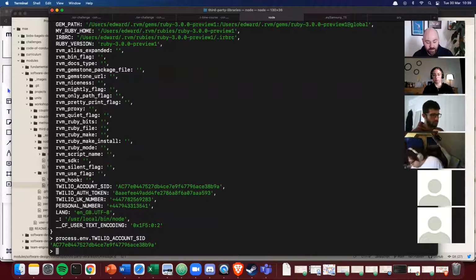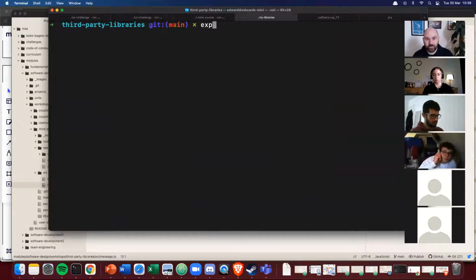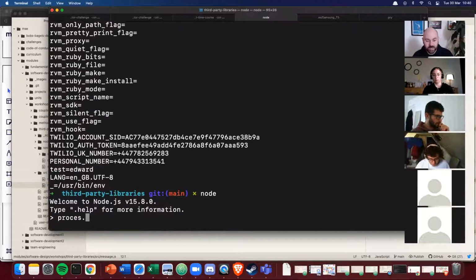So the way to add to your environment variables is to temporarily use an export command. Let's make this bigger so you all can see. You can use export and any value, and it's all lowercase, and you can do it any way that you want. But say, for example, I wanted a key from test and my name, and then I can have a look at it, and you can see that I've added that key value pair to the list of environment variables. And so if I launch myself into a Node environment, I now have access to process.env.test.